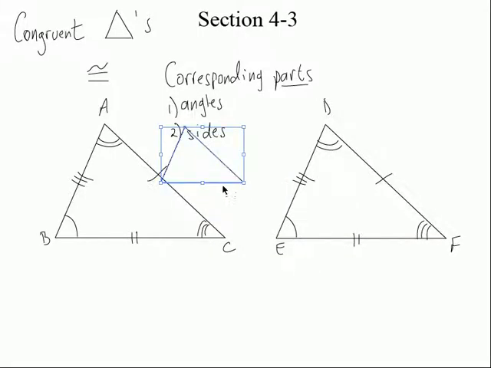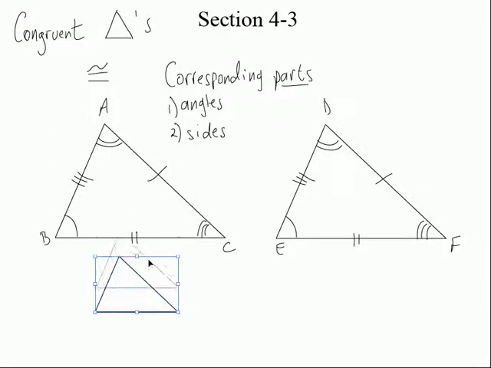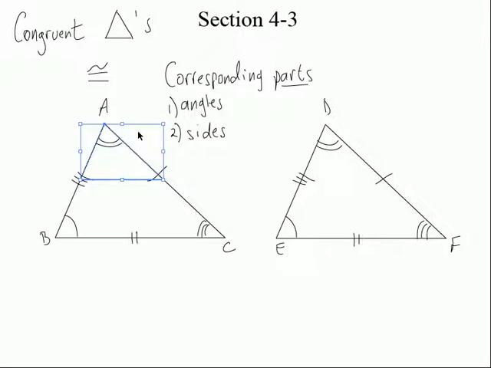It just makes the whole thing smaller. We'll talk about this later, but look at this. This triangle looks just like this one, doesn't it? But if I took this and picked it up, would it fit right on top of here? No. If I put it here, look, the sides aren't the same, but guess what is the same? The angles. That's right, the angles are the same. See, if I put that there, that little angle would match up, wouldn't it? And if I put this over here, that angle would match up. Isn't that cool?